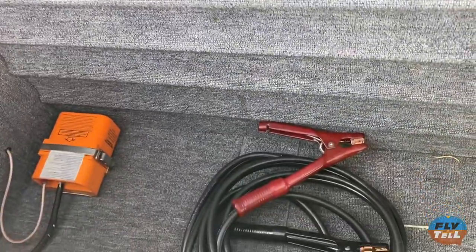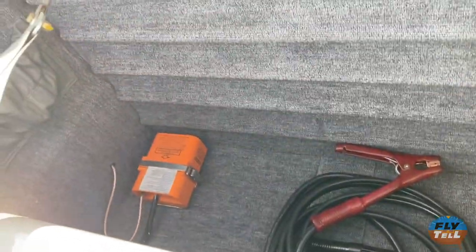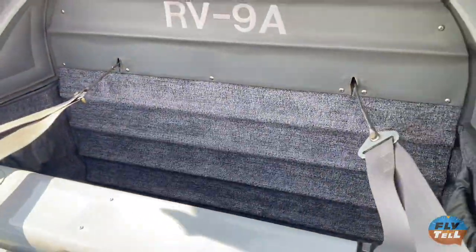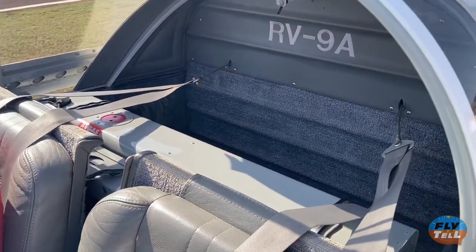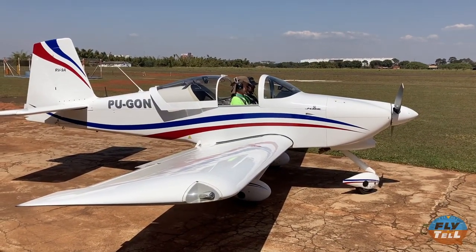The RV-9 has a reasonably sized baggage compartment, even on this unit that has the extra fuel tank using up some of the space. Okay then, clear prop!